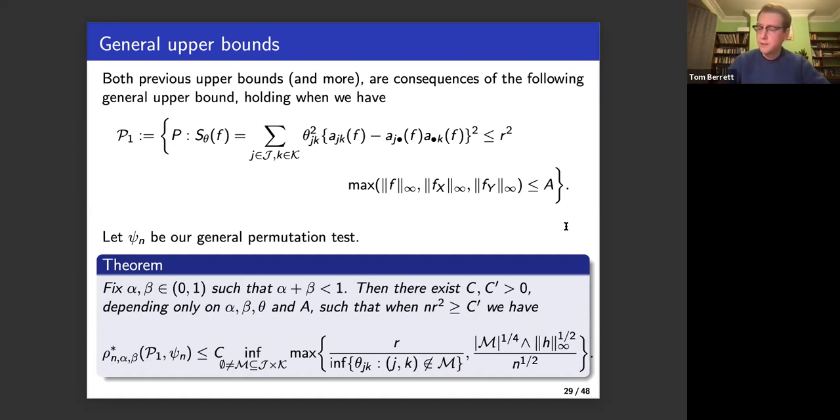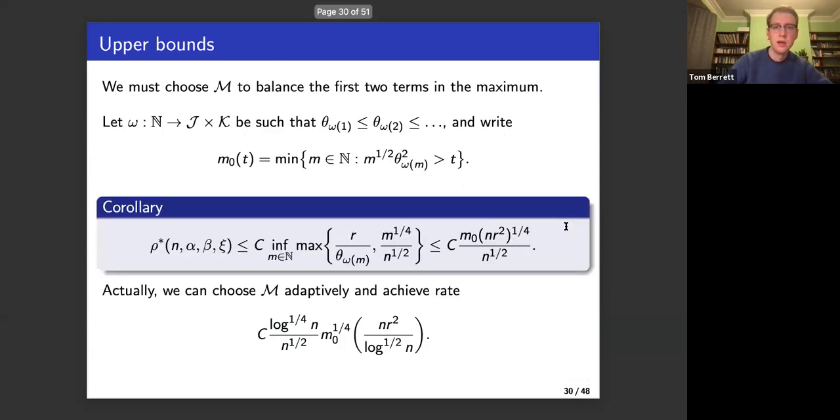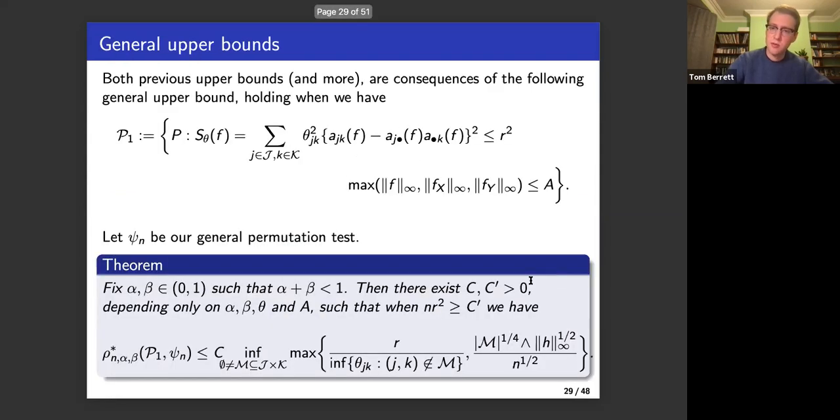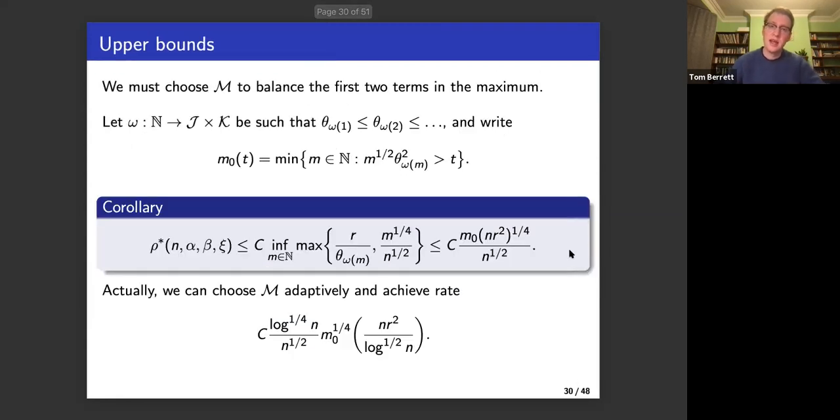So the main technical challenge here was to develop theory for bounding the mean and variance of U-statistics calculated on permuted datasets. The theory for standard IID data is well known, but it's more difficult when you're dealing with non-IID permuted datasets. This is a general bound for a general tuning set, but we're saying here how you can choose this tuning optimally. And just as an aside, it is possible to choose this set adaptively, and we pay a log penalty here. So in some generality, we get this log penalty, but it is possible to do this adaptively.